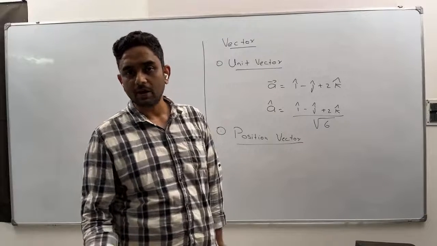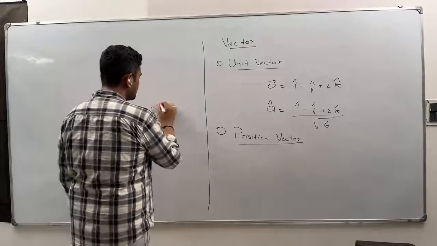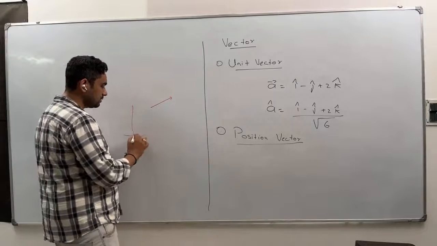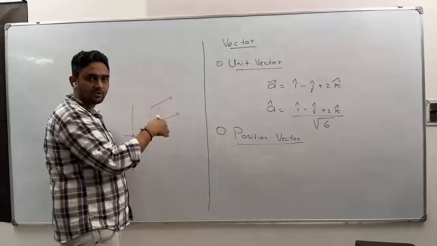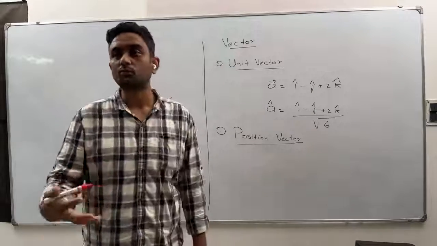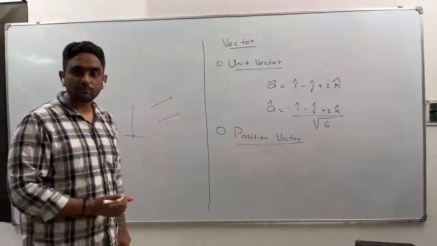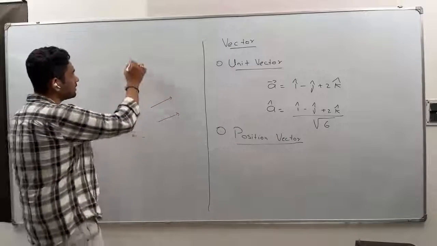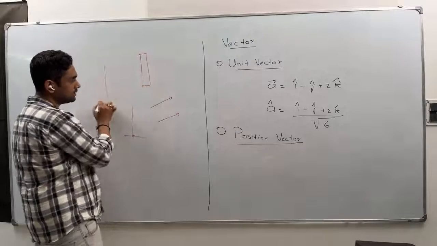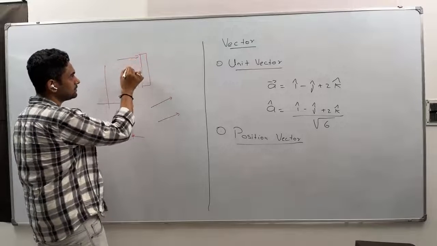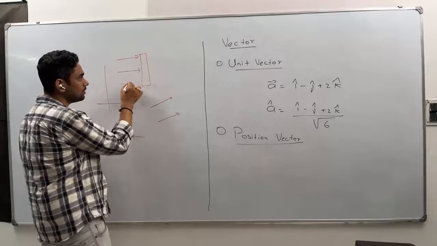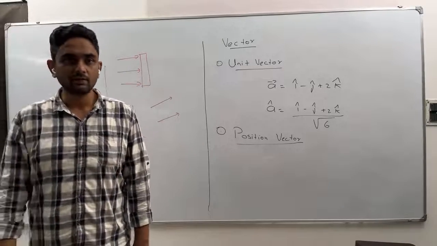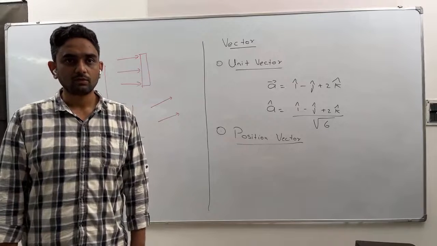Like displacement doesn't really matter, right? If I talk about displacement, I need direction and length. Now I can take origin over here, or if I say this displacement, like if you shift the origin, vector will change. So its physical implication won't change. All right, but force is a vector or scalar? Vector. Now let's say there's a rod. Origin is over here. Now if I put force here or equal force over here or over here, will have different implications, same implication. Different implications, right? So that's a position vector.